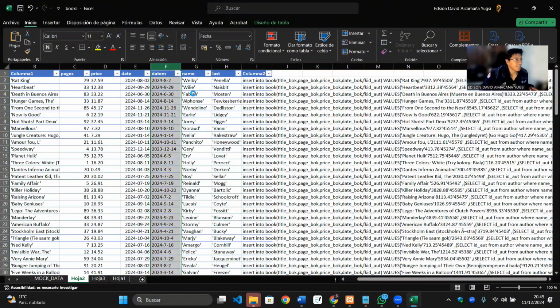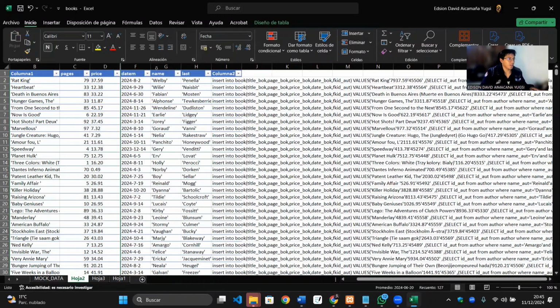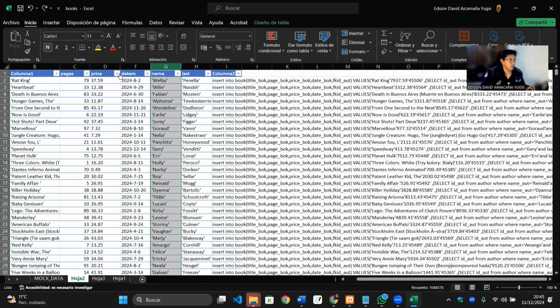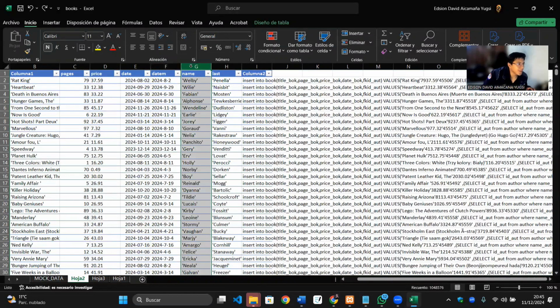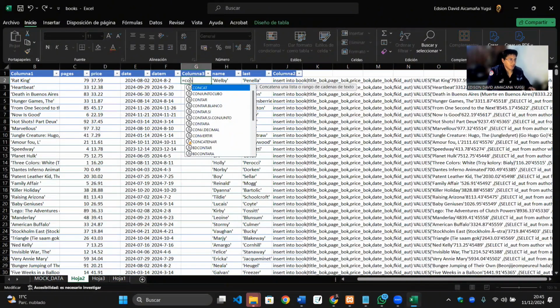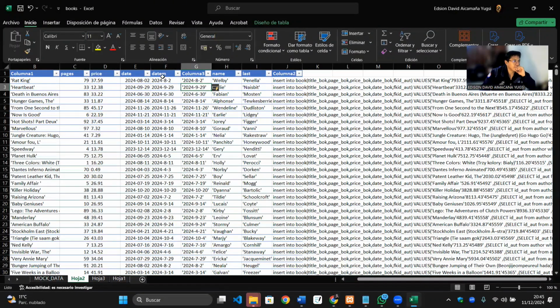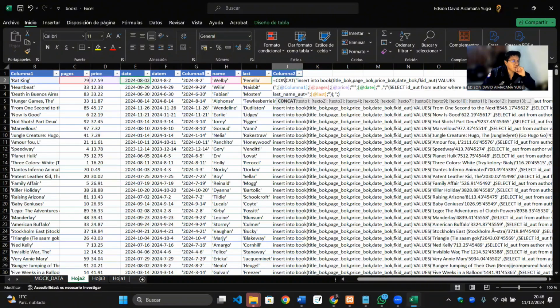Okay, check. For comparison, insert the new column, equals concat, comma in between the double quotes. Next, and replace in these queries.